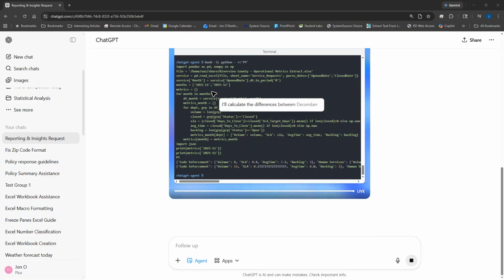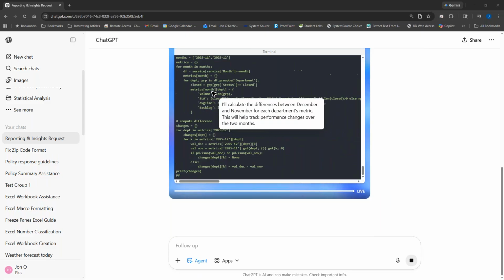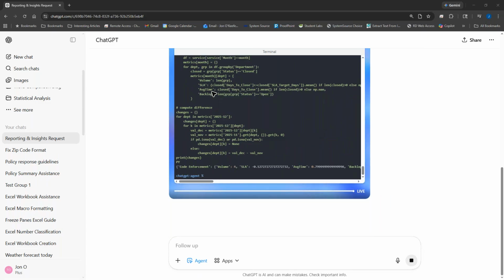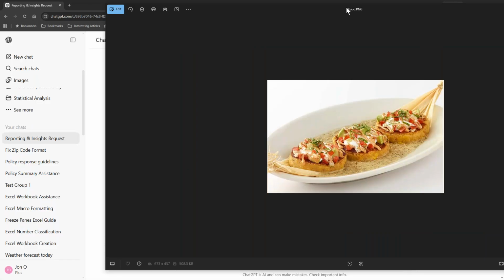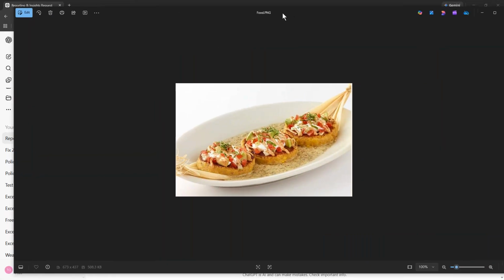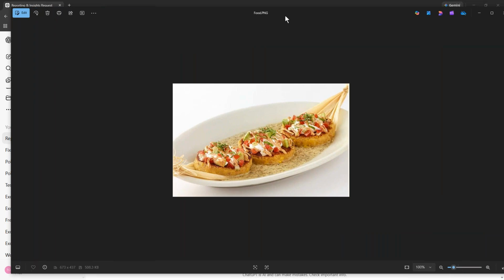One of the things that you might have at some point in your life, and I'm going to show you this while it's building the agent, is maybe you want to make a specific dinner here. So you got a photo of something that you want to cook. You can actually create an agent that will analyze this photo, figure out all of the ingredients that are in it, find a duplicate recipe.